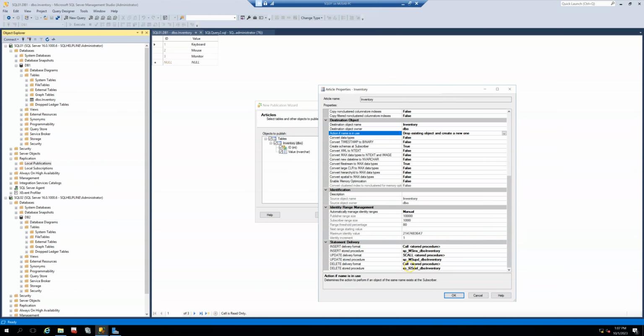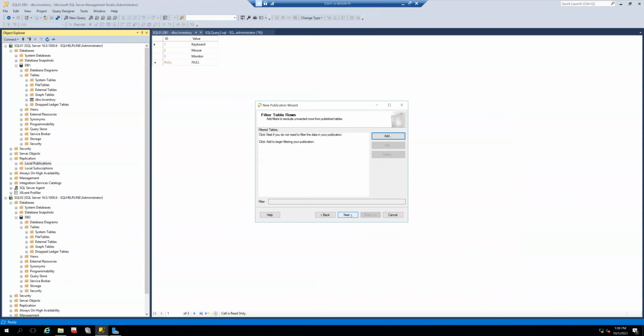And the second option is to call a stored procedure for inserts, updates and deletes. So in this scenario, we need all the inserts, updates and deletes to be replicated from SQL 01 to SQL 02. But for example, if you want only the inserts to be replicated and not the update or delete, so for example, in this scenario, we will use the call for the insert statements, but we can, for example, skip the updates and skip the deletes as well. But right now we do not want that, so we will just cancel it. But these are the most important and critical configurations we need to change if we need that.